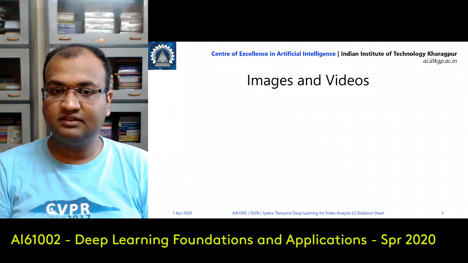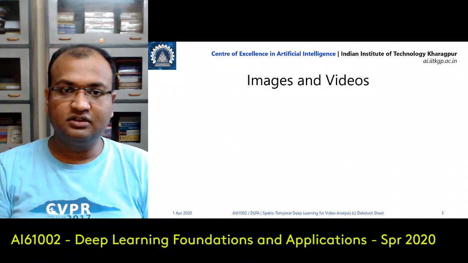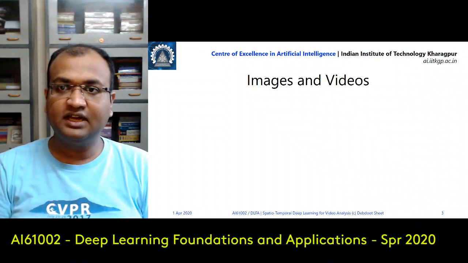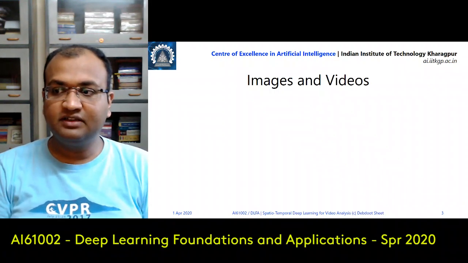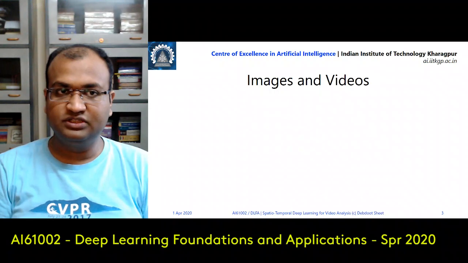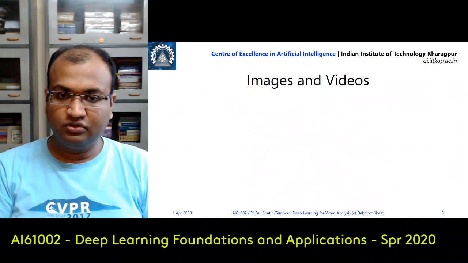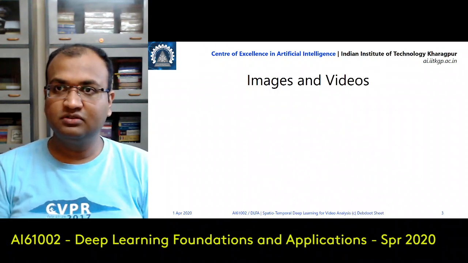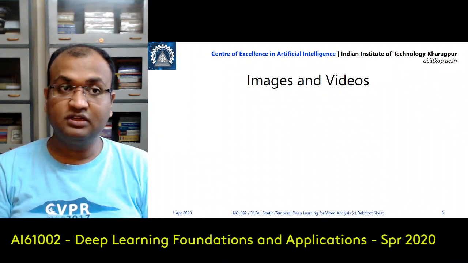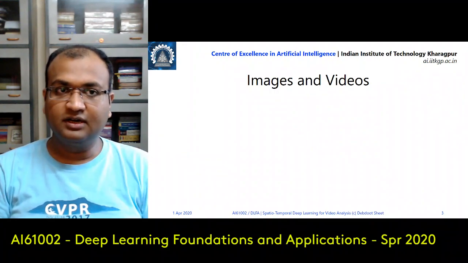Now, whatever you start with, the starting point is your input. In the case of 2D CNNs, we had images, but now that we have a 3D CNN model, this is something which also has videos to it, and that makes it really crucial for our understanding. So if you go into videos, first and foremost, we need to understand exactly what a video is, and how you will denote it.